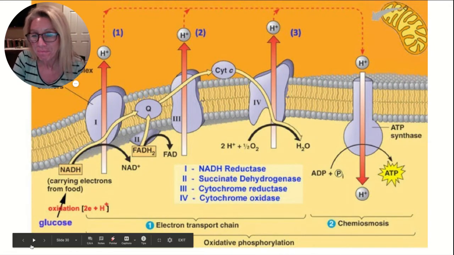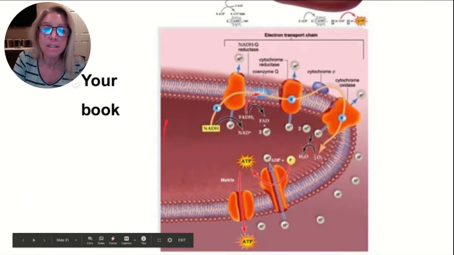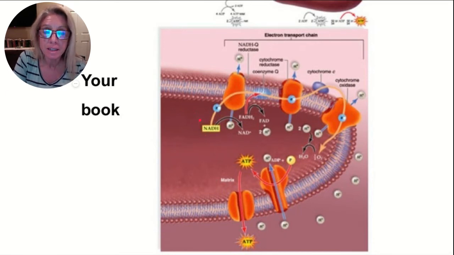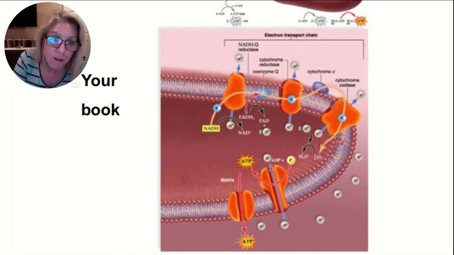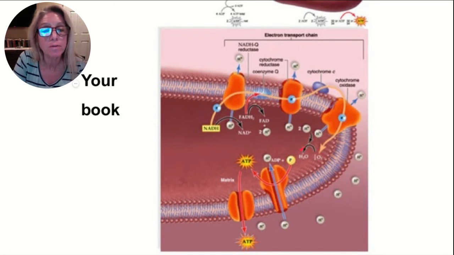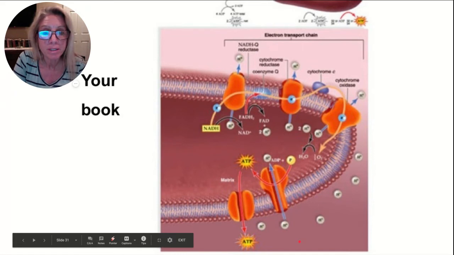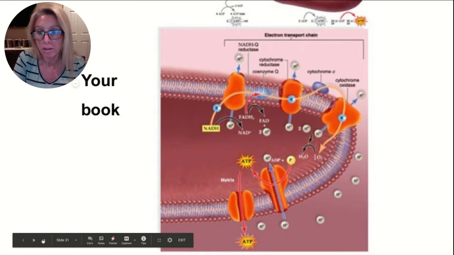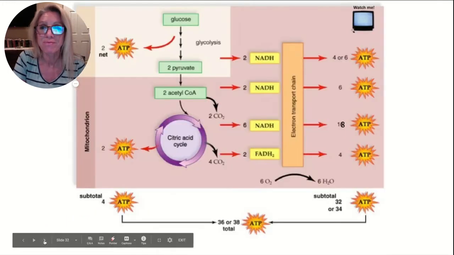Okay. All right. Now, this is the picture in your book. It's kind of blurry, but it's the same idea. You can see the NADs dropping off right here, FADs dropping further down, and you can see your final electron acceptor here is oxygen forming water. These hydrogens concentrate out here in the intermembrane space, and so what do they want to do? They want to come back in so you can make some ATP. So that's a picture that's in your book for a reference too.